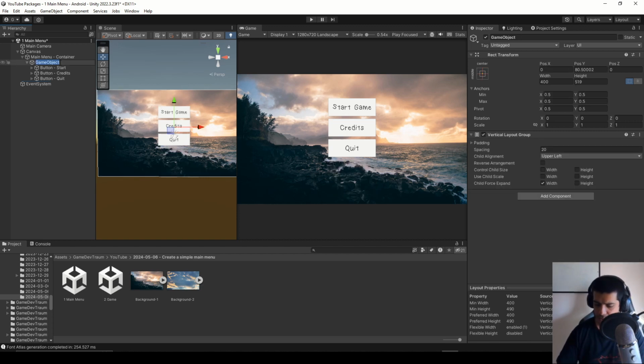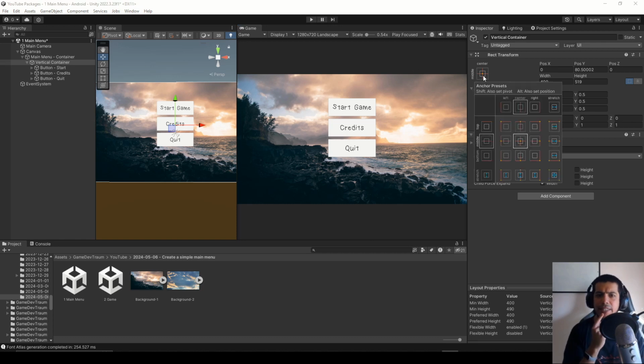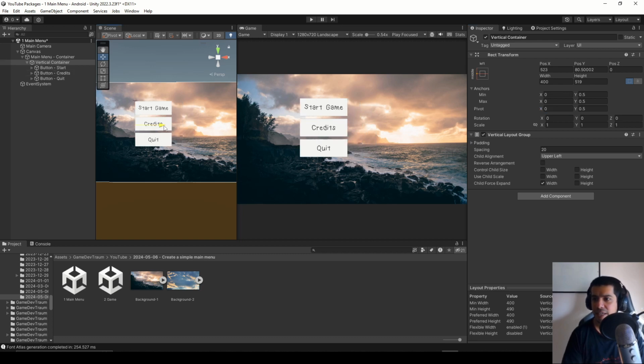So let's call this object vertical container. Then let's change the anchor to the left side. Let's change the X pivot point to 0 so that the origin of this object is here at the left.